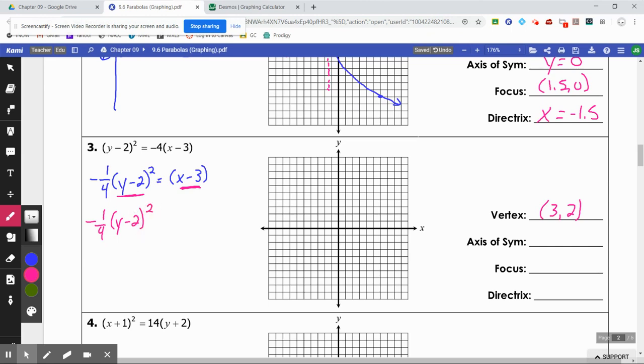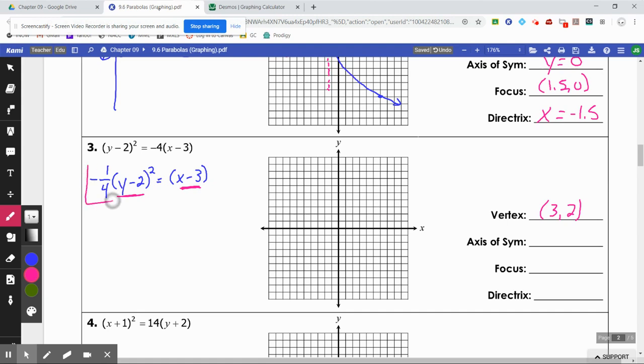If you would like to move that -3 over here by doing +3, what you need to remember is this k value, this transformation, is going to move it. Now, since x is solved for here, this would move it either right or left. Since it's not over here with your x, it moves it exactly how it says it does. It would move it right 3. The -2, since it is with the y inside of parentheses, would move it backwards, which would be up 2. So this would be right 3 and up 2, but I like leaving it like this, because that transformation makes more sense if it's inside of those parentheses, because then it looks more like your circles and ellipses and hyperbolas.